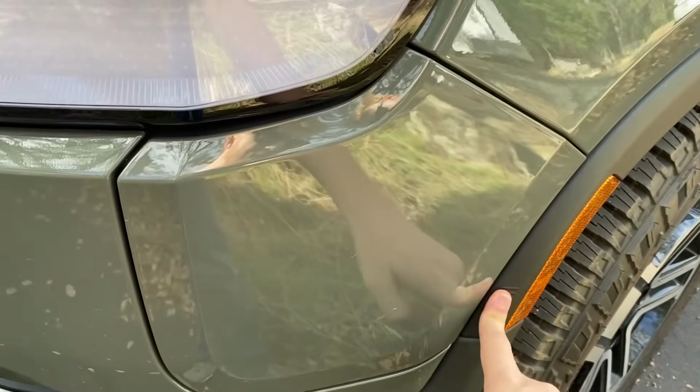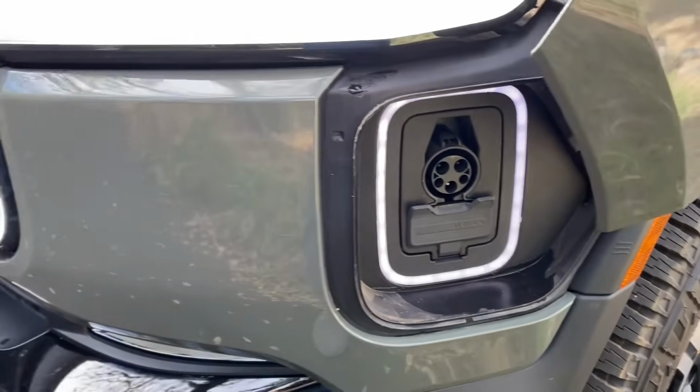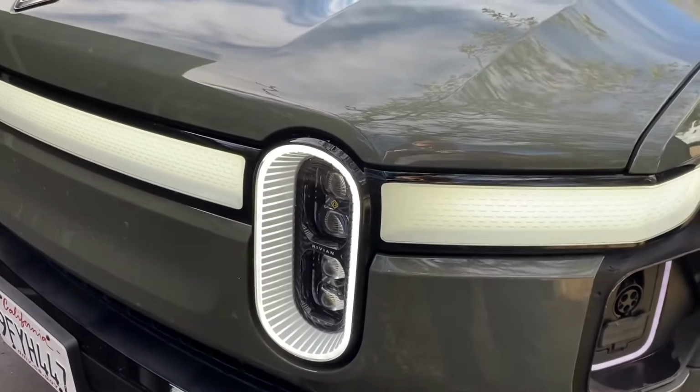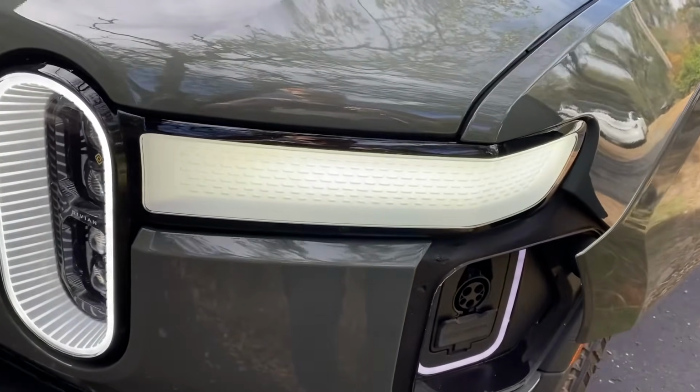R1T still has a great turning radius, by the way, but having over 100 kilowatt hours of lithium iron phosphate, and hypothetically, RJ has said Rivians have the hardware to do vehicle to home or vehicle to grid, so I could power my house with a battery pack with a high cycle life that's over 100 kilowatt hours, and we'll be able to access the supercharger network soon. Oh my god, that just sounds like an incredible vehicle, especially when it eventually gets NACS.